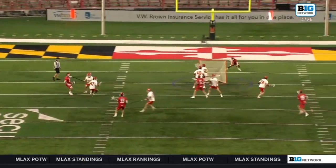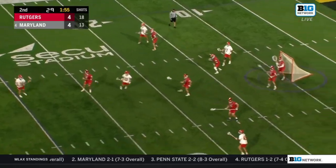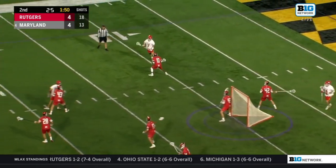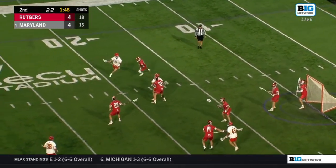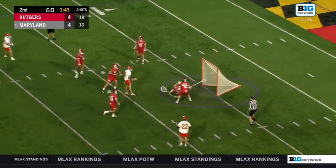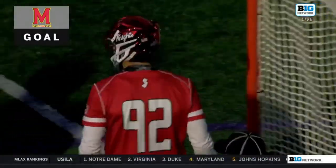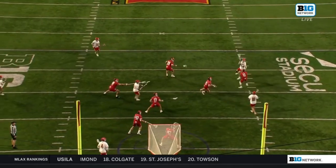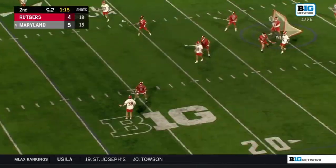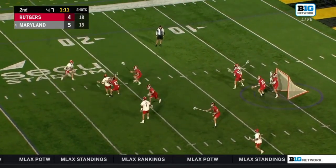Take a look here. Shane left to left at X, seeing the cutter down below, and just recovery by Rutgers. Spanos, he's been quiet after that 4-goal effort a week ago. Nice little feed down low. Rebound picked up and scored. If not successful the first time, try again. Shoots that first one, doesn't really get it, but sees the ball, tracks it inside. Out of the timeout, Syracuse.